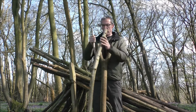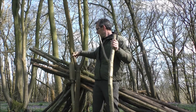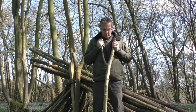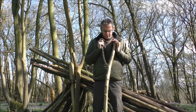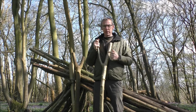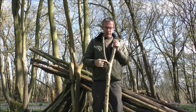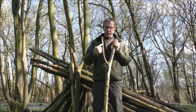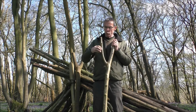Then in terms of a forked stick, if you just let me swap around, this is a piece of hazel, and this structurally is very different. So here I've got the main stem growing up, and then what's happened is we've got a branch that's grown off the side of it. So we've got a branch here that has grown outwards from the side.